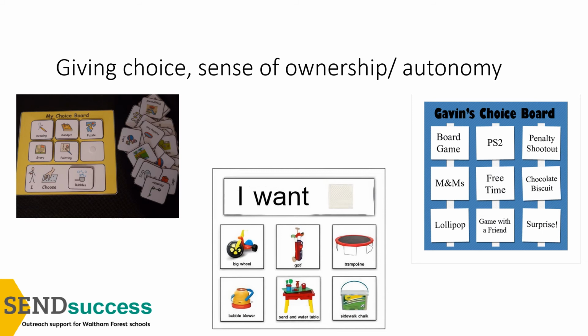So one thing we can do is incorporate choosing time or access to special and intense interests into a child's day. And representing this visually can be really, really helpful. Again, you can see from these examples how this is done will be completely dependent on your child and what works for them.